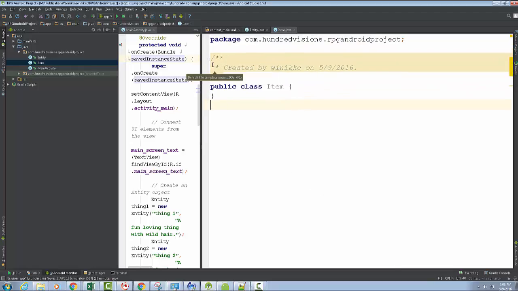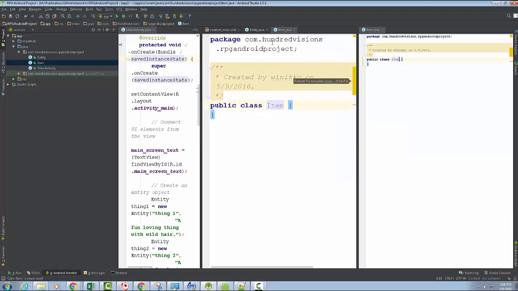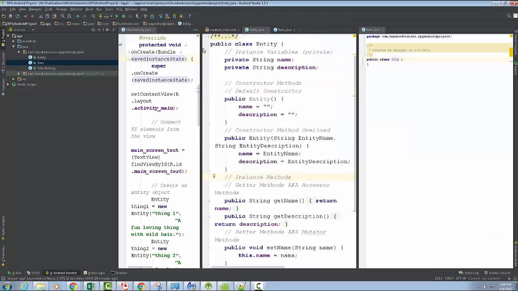One of the things that we're going to do here is make item a special kind of entity. In fact, I'm going to move this to the other screen. Let me split this vertically, so you can see the entity on one side and the item on the next. I'm going to zoom in.